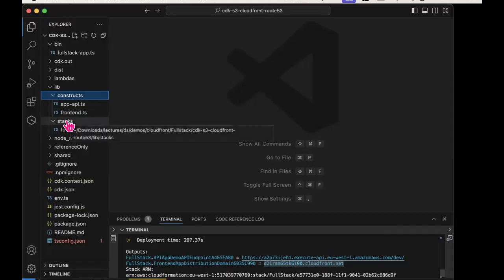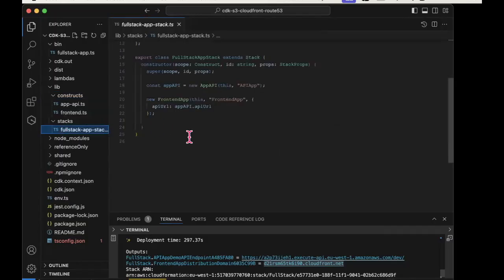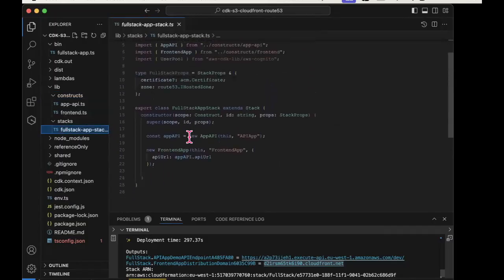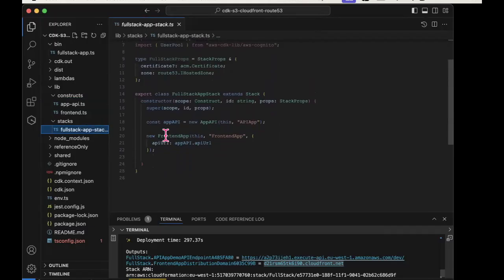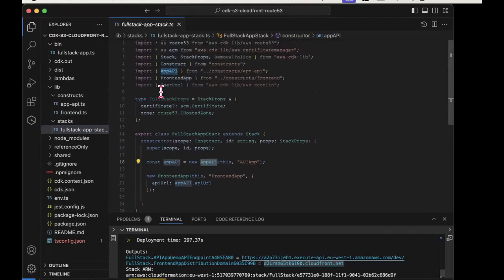I've got a separate subfolder called stacks. Now, at the moment, we have only got one stack, but we could actually have, and later on, we will break this up into more than one stack. So if I look in my stack file now at this stage, it's actually quite short. It's the shortest one that we've had so far, really. Because all I'm doing in it is essentially using my two custom constructs here. So I'm creating an instance of an L2 construct, but this is my L2 construct, because you can see I'm importing it here. Where am I importing it?